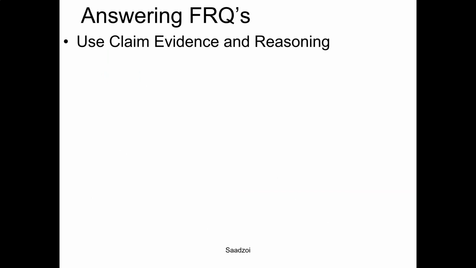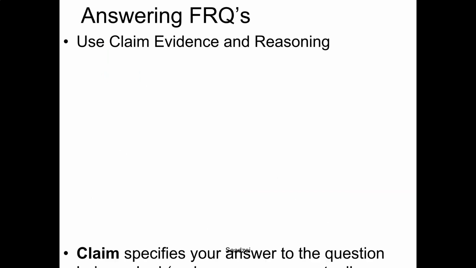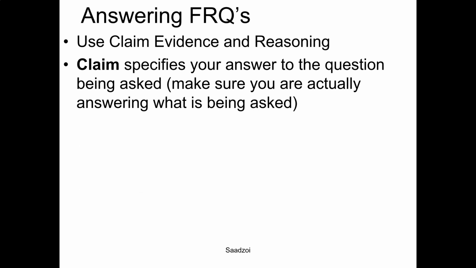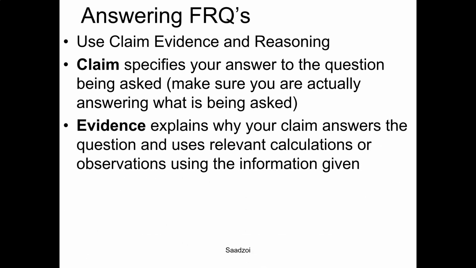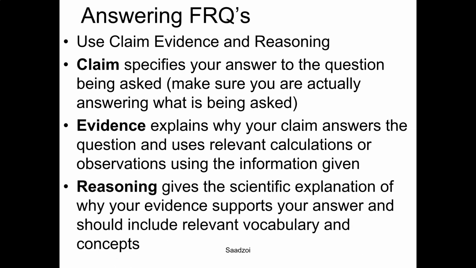All right, the last thing, answering FRQs. The best way to approach this initially to get comfortable, use claim, evidence, and reasoning. So first thing you want to do is make your claim, answer what they're asking. So that's your claim, right? That's your answer for it. What's your evidence? Explains why your claim answers the question, uses relevant calculation or observations. This is where you put the numbers, the concepts, you incorporate it here. And your reasoning, why does that evidence support the claim?